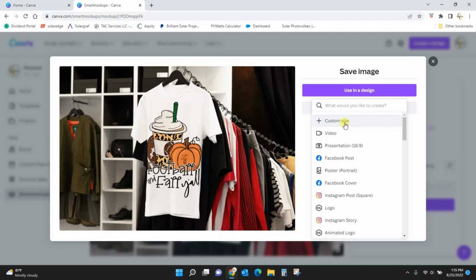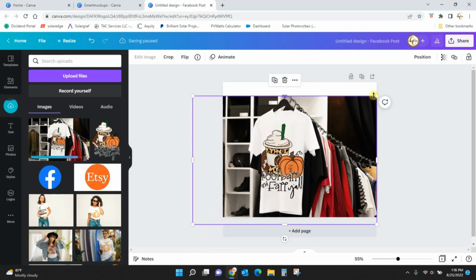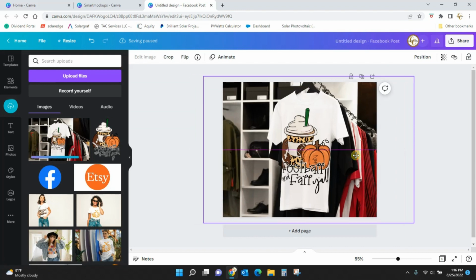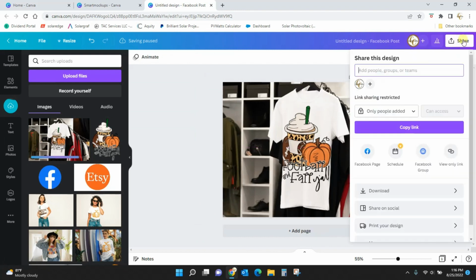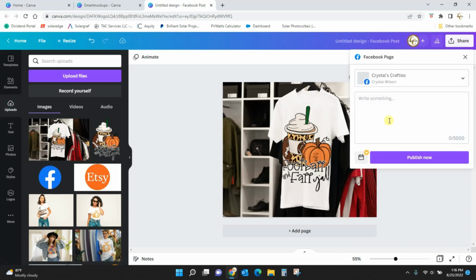If you have Canva connected to your Facebook and your Instagram, you can instantly push it to those. Like, all done. Mine is connected. I'm not actually going to publish this, but I'll show you what I mean. So we do want to make it a little bit bigger. Now it's the exact size of a Facebook post. I would hit share to my Facebook page. And then I would write in whatever it is I want to write in. And I would publish it. And that would show up right on my Crystals Crafties Facebook page because I have these connected. Just like that, with no additional work. But that's not what we're doing here.